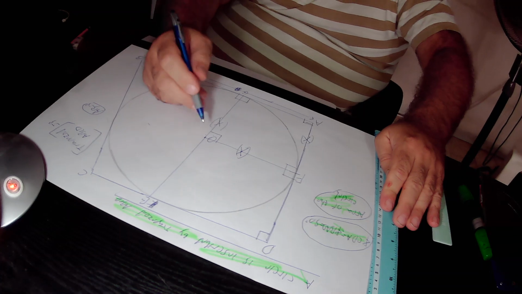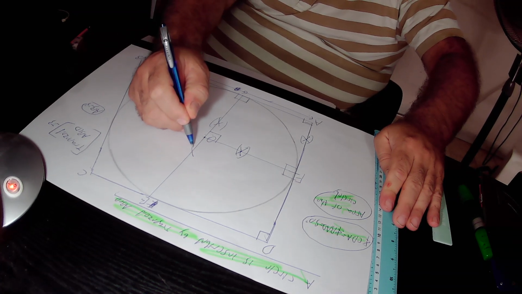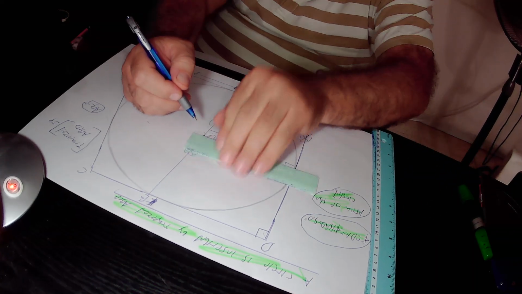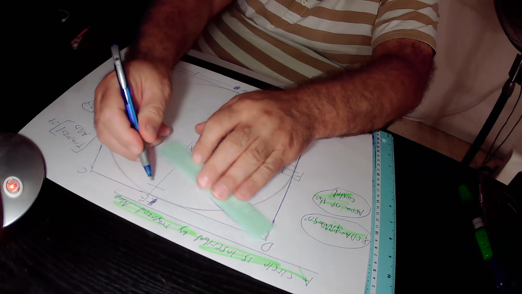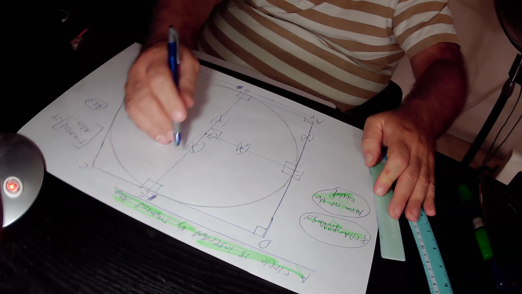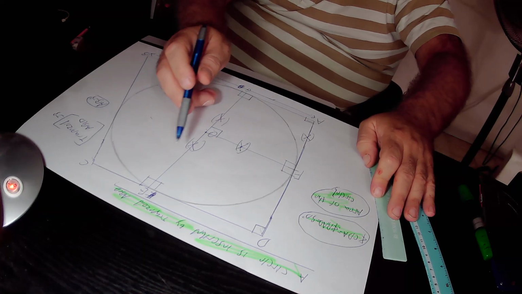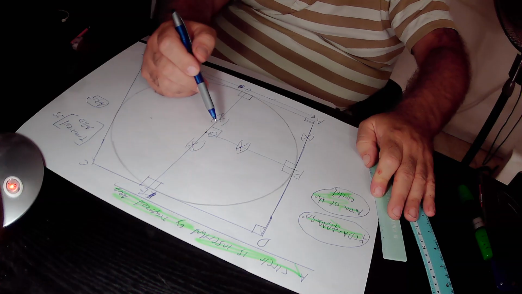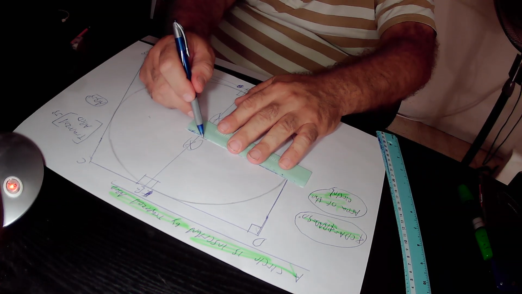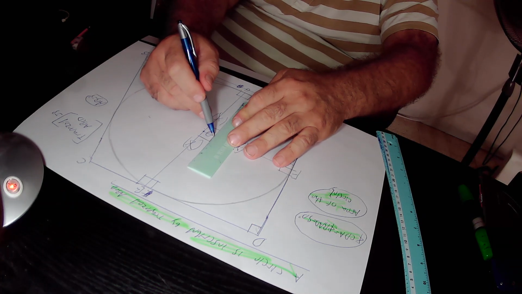OE is of course the radius of this circle, equal to x. And according to rule 1, this angle equals 90 degrees, and this angle also equals 90 degrees. So in the upper quadrilateral DEOF we have 1, 2, 3 right angles. And therefore this fourth angle must be equal to 90 degrees, since the sum of the angles in any quadrilateral equals 360 degrees.